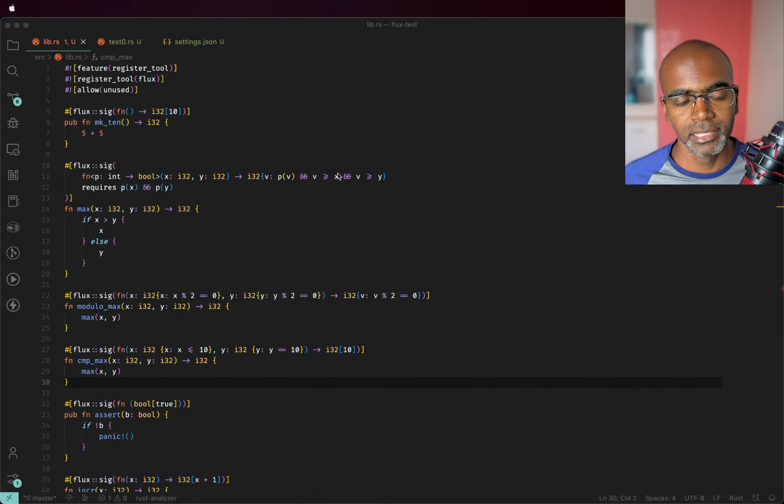What I want to say is, it's a function that doesn't take any arguments, but it returns an i32. Specifically, it returns an i32 that must return the value 10. See that difference? Because in the world of types and values, this type is actually different from this.